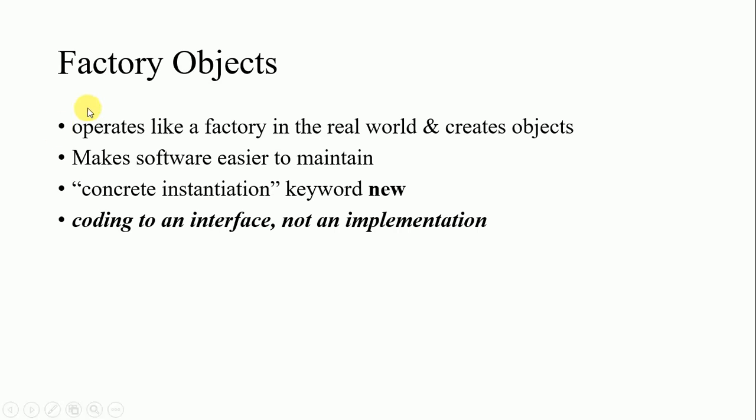Traditionally in Java, when you create an object, you use the keyword new, and it is called a concrete instantiation. That is very helpful when you have very few subclasses in an inheritance relationship. When you have two or three subclasses, you often use the new keyword to create an object of that class. But when you have many subclasses, like a real factory, you may have a tremendous amount of objects created in the factory.